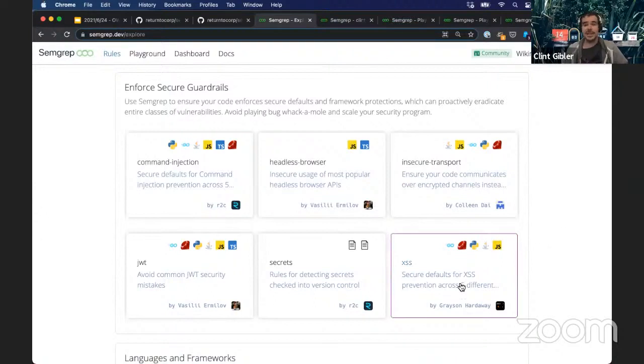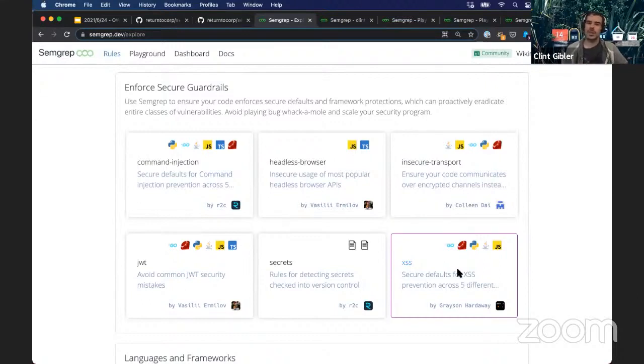We have a number of packs for this already. This XSS pack is pretty interesting. We went through a bunch of common web frameworks and libraries, and we asked, what are all the ways to disable output encoding? What are all the ways to make something potentially dangerous? And we wrote checks for it. What we're hoping over time is that if you run this pack and it doesn't flag anything, then it's very difficult for cross-site scripting to ever happen, because the preconditions that enable it are not met.